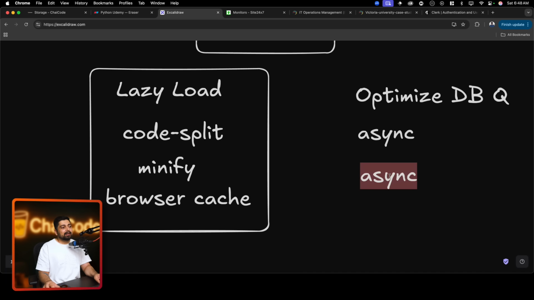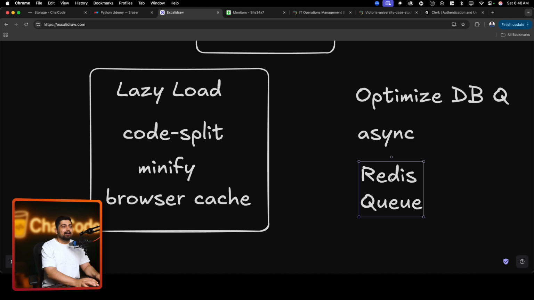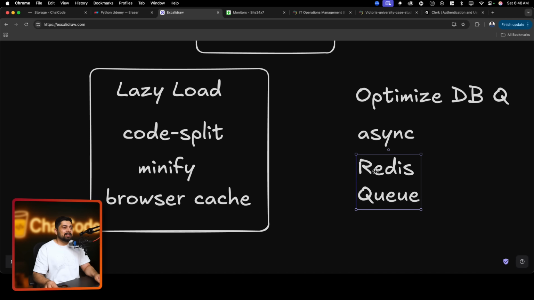Most importantly, if probably not always required, maybe you want to use something like Redis or Memcached for the caching of things. And another thing which I would recommend to a lot of people, not only these, try to use a queue system. I have noticed that a lot of engineers in their initial days are not even aware of the queue systems available to them, and that can actually improve your backend quite a lot. And adding a queue system is not that hard. You can actually use BullMQ.